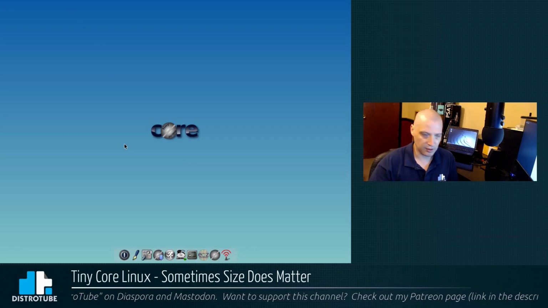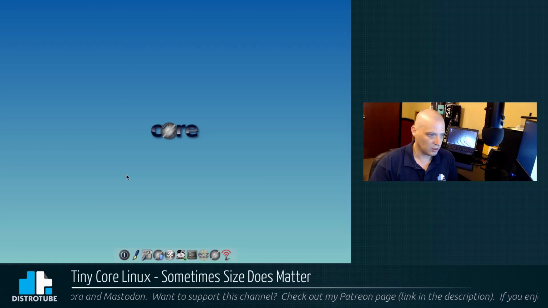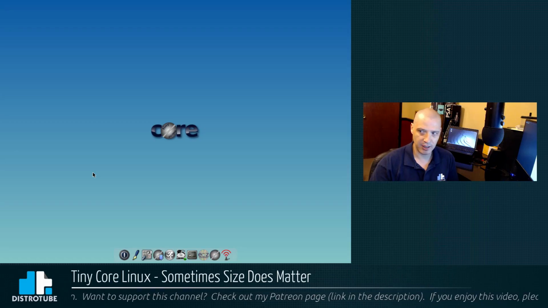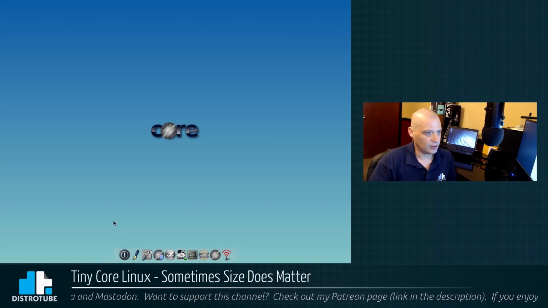Eventually it does correct itself, and now all of a sudden I can get a little further down the screen, but I'm still waiting to eventually be able to get to this panel at the bottom. Let me pause the video. I'll start recording again once my mouse comes back to me. I'm still having some mouse issues.